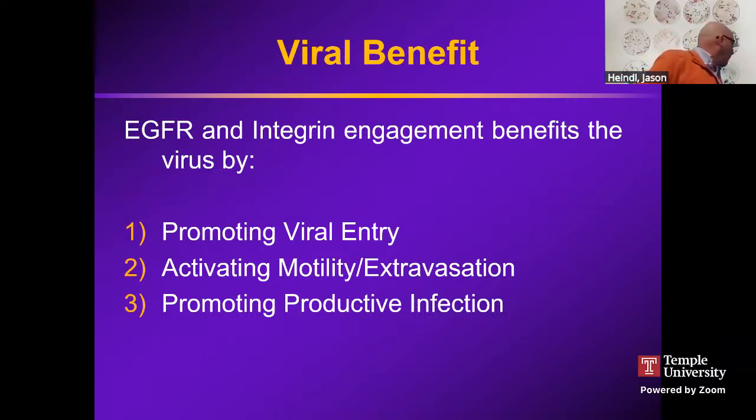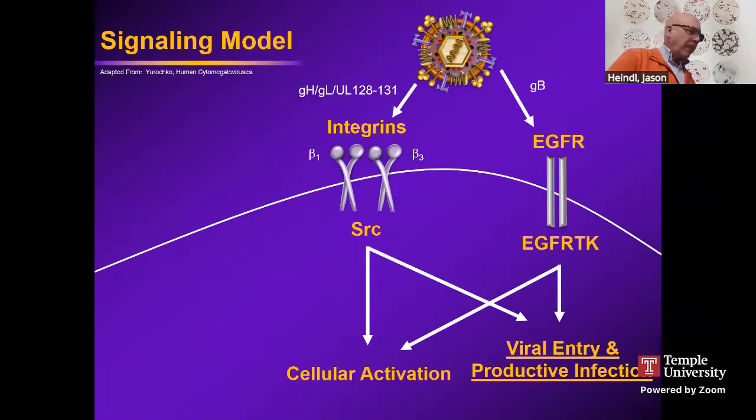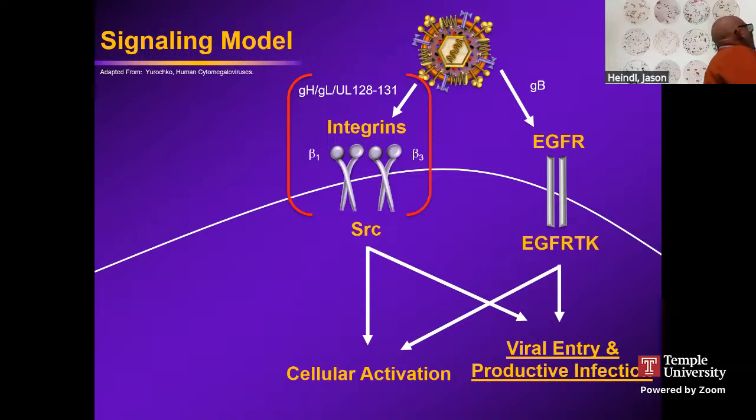And then the other thing it's going to do, which, like I said, I'll show you some of the new data we have. I'm presenting some older data and some brand new data on this feature and productive infection. So what we focus on, we started this, let me take that back. When I started this work many years ago, we always used clinical isolates. So we were very lucky. We could infect monocytes. Lots of people use lab strains that can't infect monocytes. Everyone thought we had something funny.